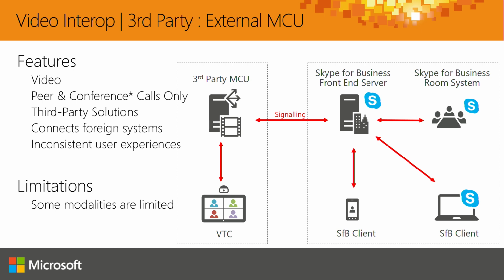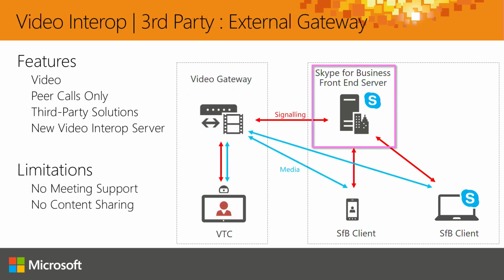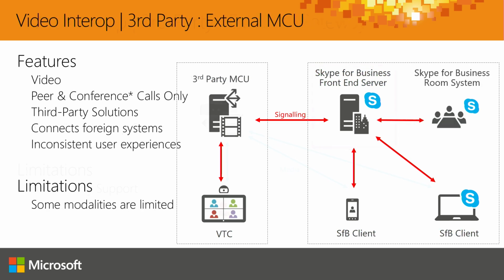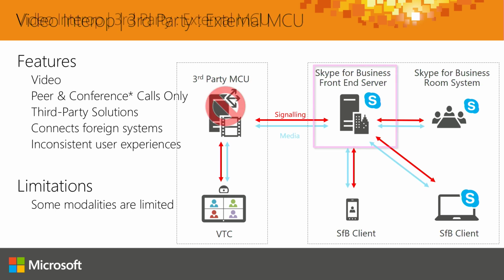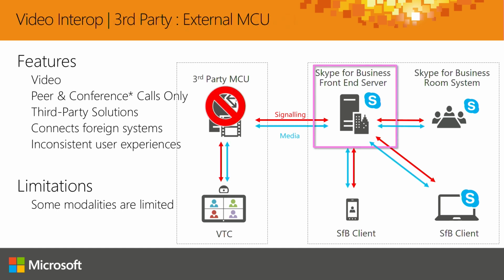Point-to-point calling, even when you have an MCU, will still go through the gateway in a similar fashion for point-to-point calls. But the conferences become a key element that will influence your decision on the architecture. So let's say you created a conference on the Skype for Business server. And this is where you really need to ask the customer the question.